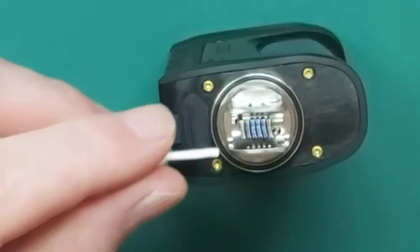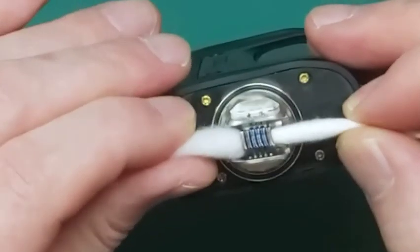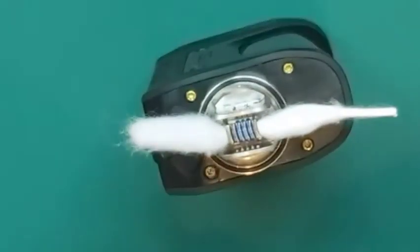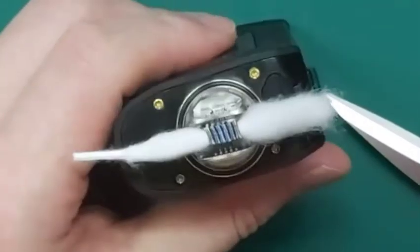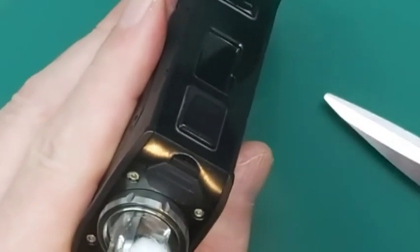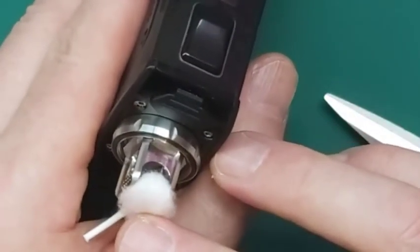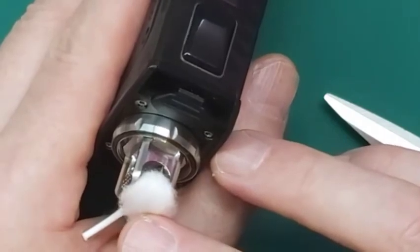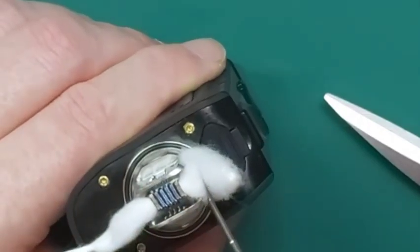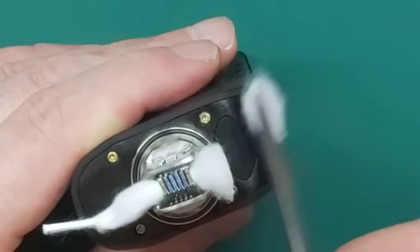Now we take some cotton. Pull it through. Settle in here. Then we cut the cotton. The way I would like to cut the cotton here is the cotton must go in between these two poles. Let me have a look. You see that? Here we go. That's a problem when you zoom in so much, you're out of camera shot. You see this gap here? That's where the cotton has to kind of be formed in. So let's get more or less an idea where we want to cut it. We just give the cotton a bit of a mark here. Then we take our scissors. We cut it there.